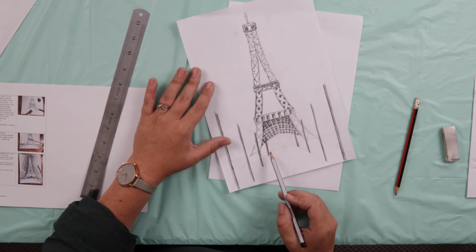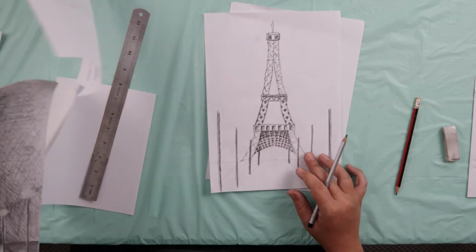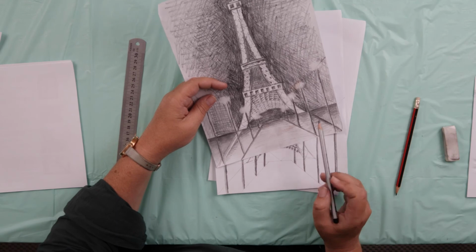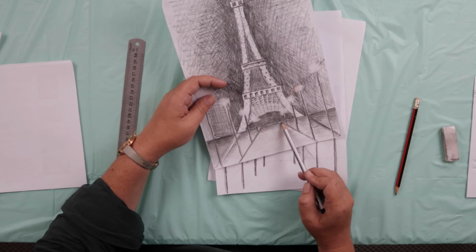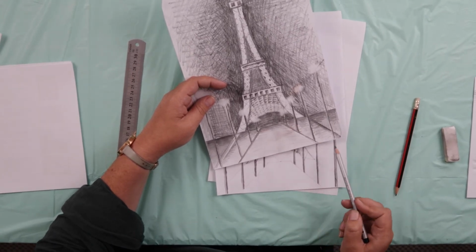Okay, what we're going to do now is shade in the pavement and the road. So we'll just use a mixture of smooth shading and hatching on this. Start with the outside one because it's nice and easy, and then you can move into the center ones. All of them, it's dark on the horizon, and they'll get light as they move closer.